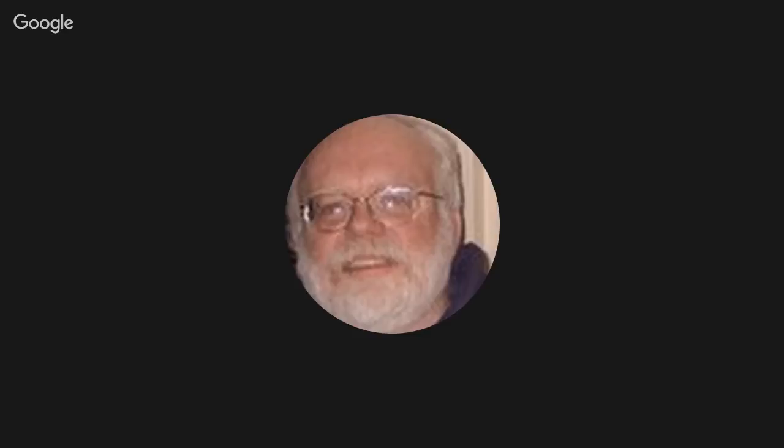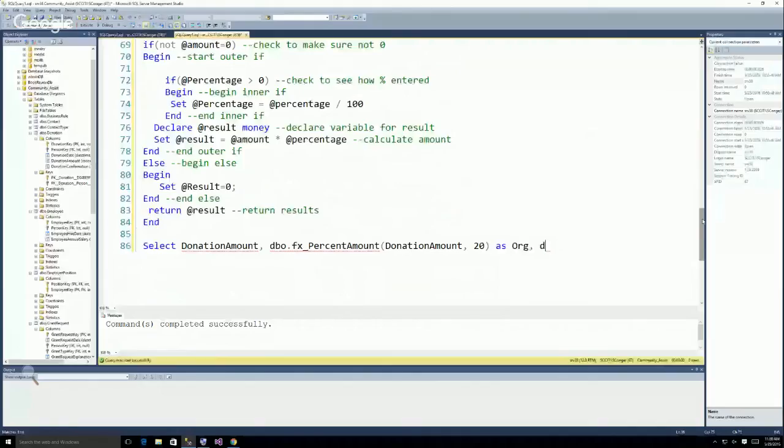And then I'm also going to do dbo.fx percent amount, which it isn't showing me, but that's not uncommon. I'm actually going to break this line just so it stays.